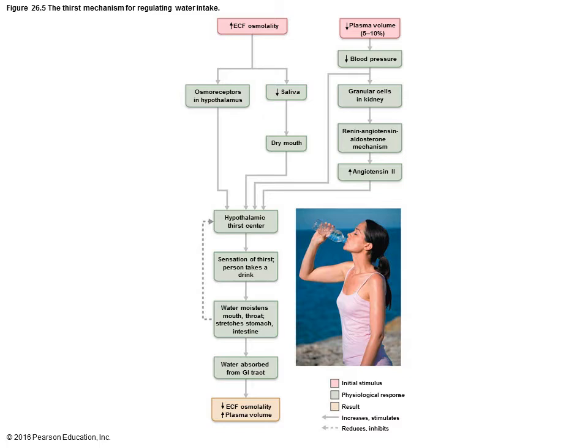So you can see in this diagram, and you're going to see several of these throughout this chapter, how everything interacts with each other. You have decreased saliva, that's going to trigger a dry mouth. That's going to send a signal to the hypothalamus to say, okay, we're getting thirsty. You get that sensation of thirst. So you drink something, the water is going to help moisten the mouth. As you swallow the water, it goes in the stomach, which starts to stretch a bit, and that's going to turn around and inhibit the thirst system.